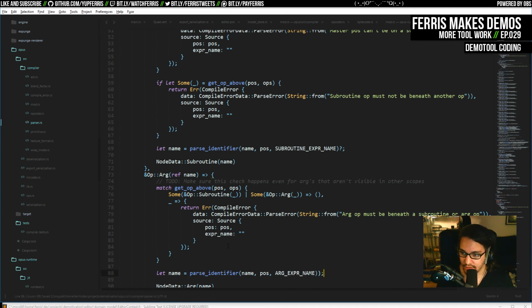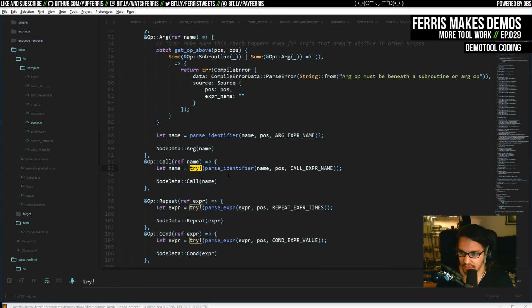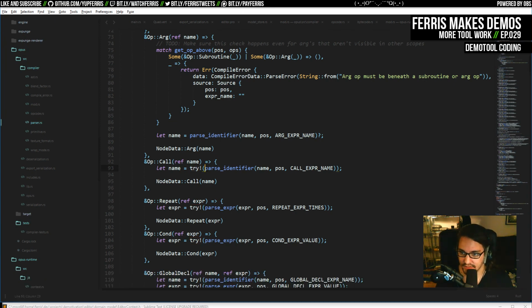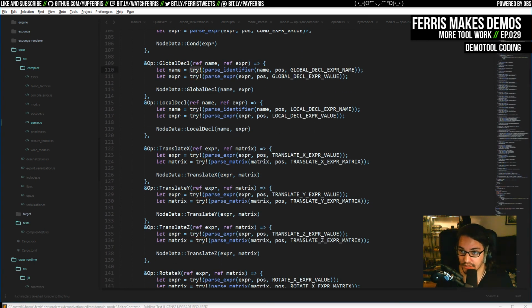Here again, I want to do them by hand because, I could be wrong about this, but at least in many cases, the try is not necessarily the end of the expression or the end of the line. So I'll at least want to look at these as I do them, but looks like I can do a lot of these as groups like this.